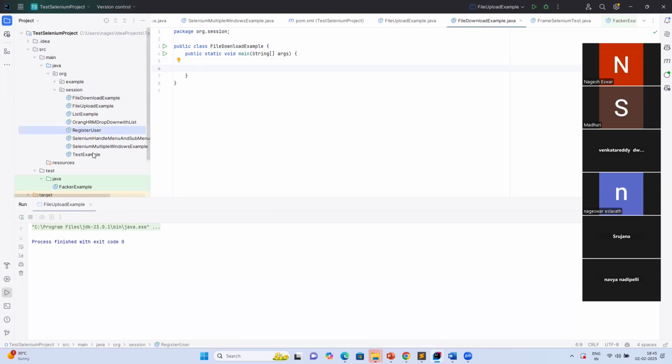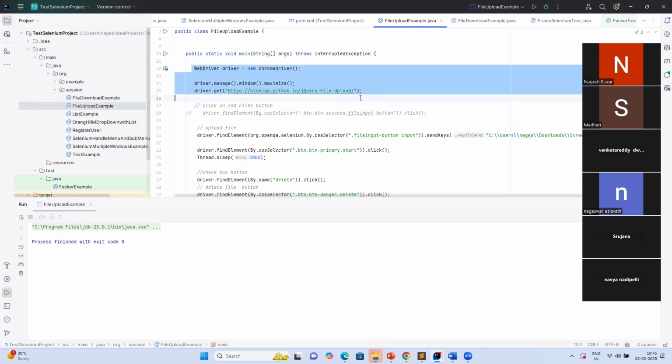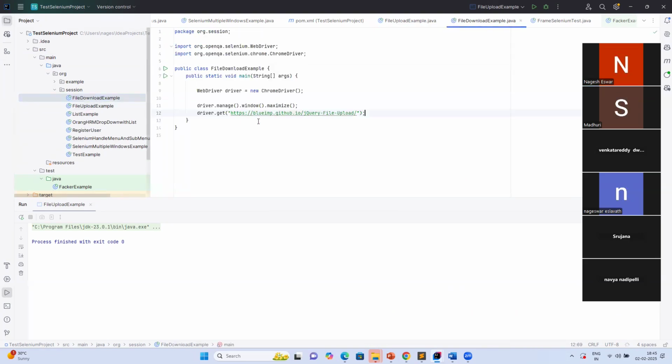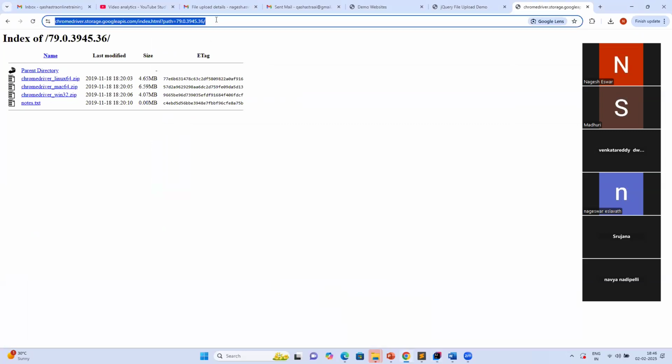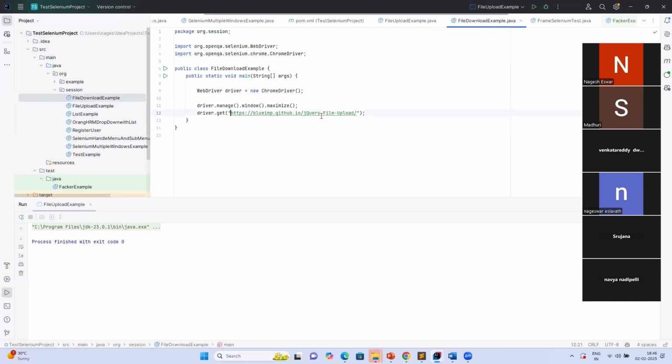So let me copy that. Oh, file upload, right? So till here, it is opening the browser, launching the browser, and the site is different, right? Our site is this one. So I will copy it here and paste it.